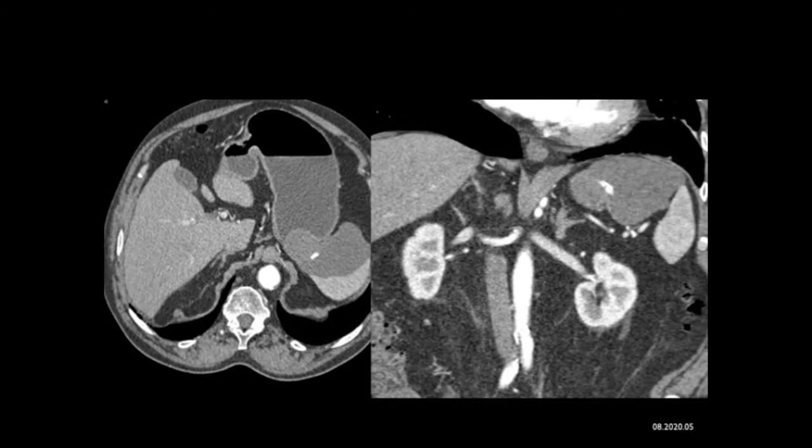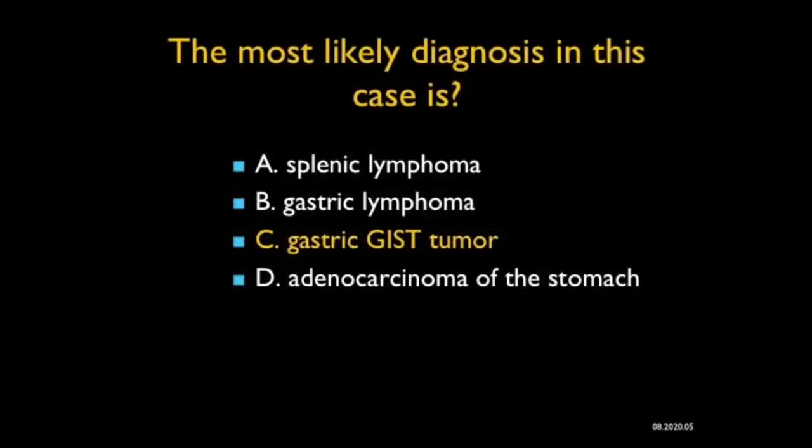Now, it's not the most classic GIST tumor I've seen, and it is somewhat difficult, and at times when GIST tumors push against the spleen or go toward the adrenal bed or pancreas, it can be somewhat confusing, but the homogeneous enhancement, the calcification, all push me to the right answer, which is a GIST tumor.